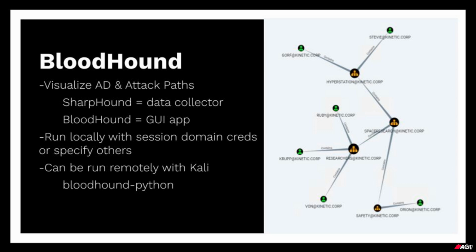From a high level on how BloodHound works, it uses SharpHound as an ingestor to collect targeted domain data. Once SharpHound has collected that data, you move the data to a machine which has BloodHound installed. This could be any machine offline, off domain, or just a box the attacker has control of and can install BloodHound on. The most common method of collection is simply running SharpHound.exe or the PowerShell script on a domain-joined target, running as a domain-joined user, and you can just run it without any flags.